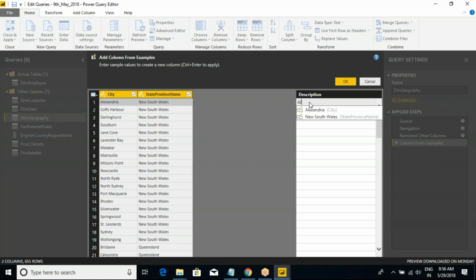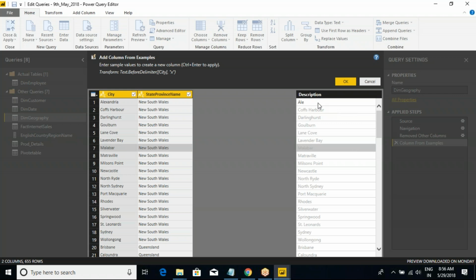Okay, the city usually, and you can use tab and click outside. I'm taking Alexandria, which is nothing but a city name. Alexandria.